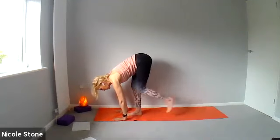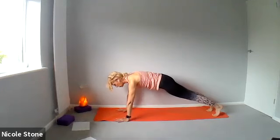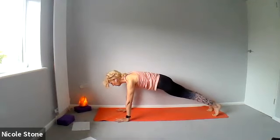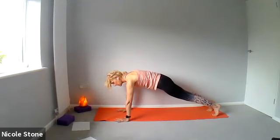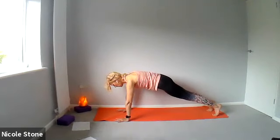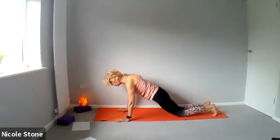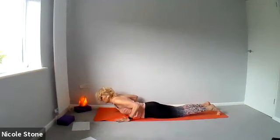And from here, step back, finding plank pose once again. So from your plank pose, your shoulders are stacked over the wrists, heels kick back, tummy lifts. So it feels as if you're sucking the front body up into the back body. So the tummy lifts, the heart lifts up into the back of the body, your thigh muscles lift up into the back of your hamstrings. One more slow deep breath. And then lower the knees down to the floor. Keep the elbows alongside your ribs as you lower your belly and chest down to the earth again.